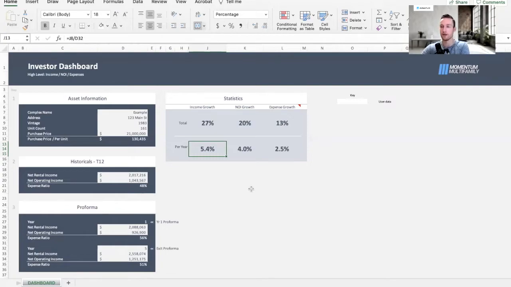Every investment, every property has a different story. Some may be significantly under market, and you can justify a heavy push. But if something's leading the market, with not a whole lot of value-add component, and they're projecting this 5.4% year over year when we know the average organic rent growth is 3%, you've got to ask yourself, is this really feasible? Is this a strong enough market, or are we being too aggressive here? The whole purpose behind this tool is to allow you to become more educated and potentially spot risks down the line that aren't apparent at first glance.